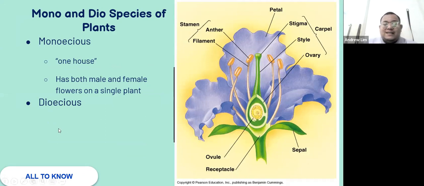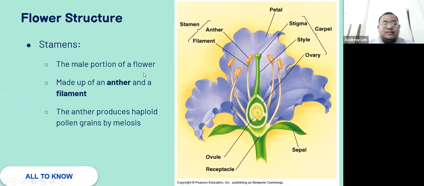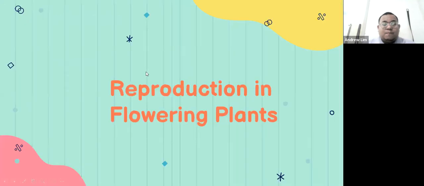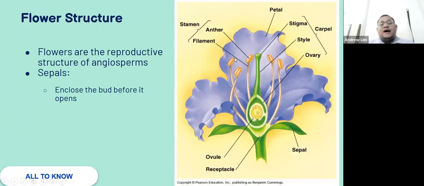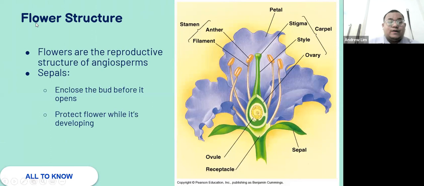Okay, so for the benefit of Lynn, let me go through again very quickly what we discussed just now. Basically we talked about reproduction in flowering plants. There are a lot of different types of flowers in this world, and we have male and female flowers depending on what kind of features they have.